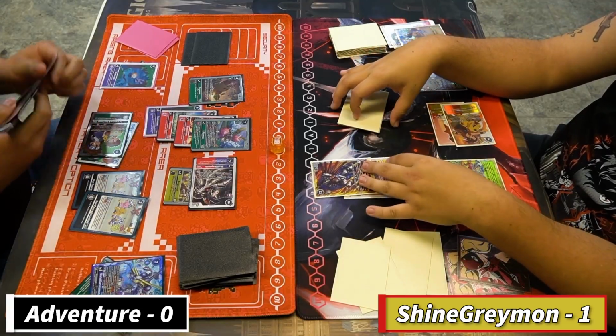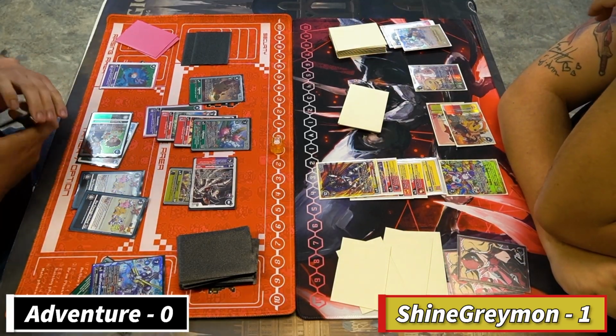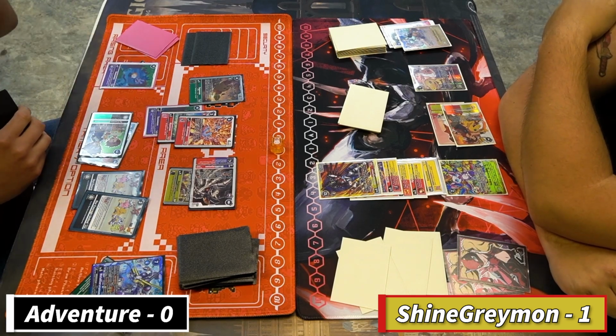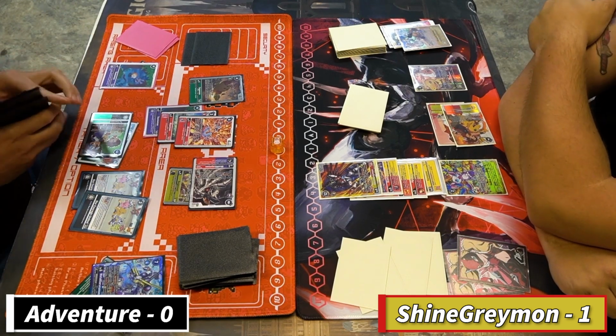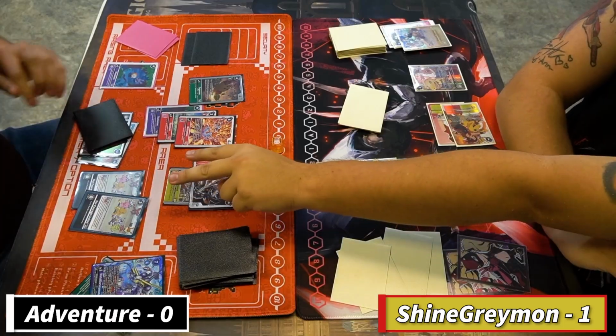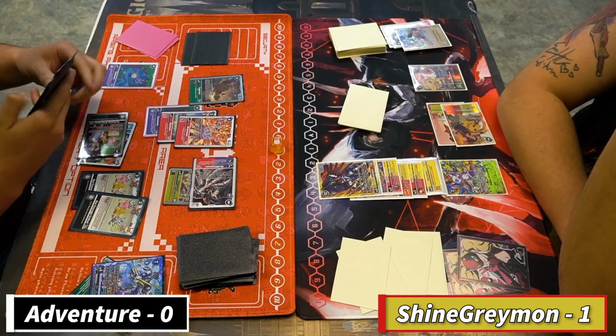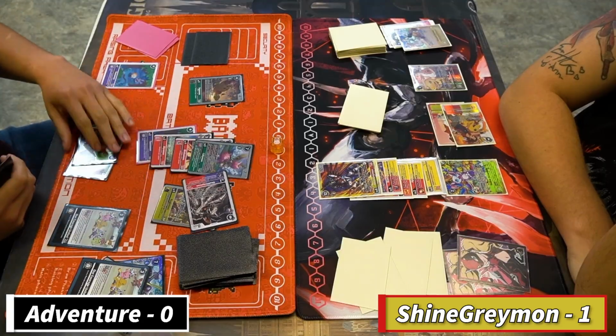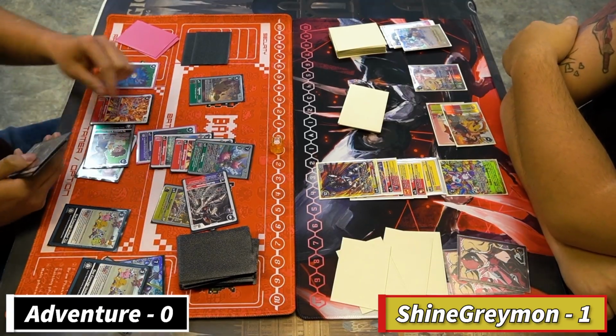The other level 5 I'm not sold on quite yet is the Zudomon. Because Zudomon's good to return some stuff to the hand, like a Medieval Gallant. But I don't want a Medieval Gallant back in my opponent's hand. So, I don't know what to do with that knowledge.